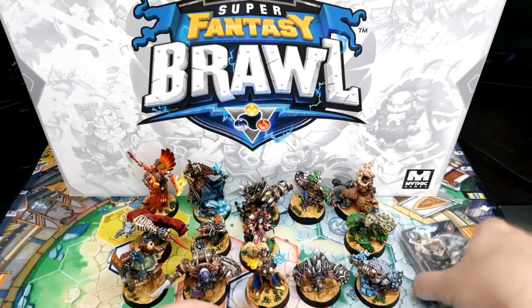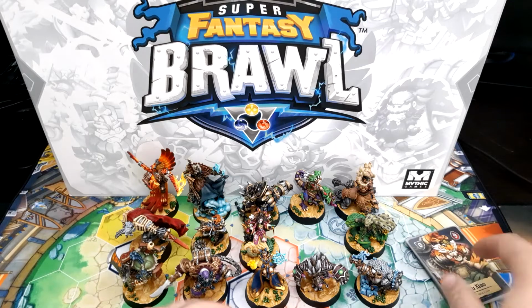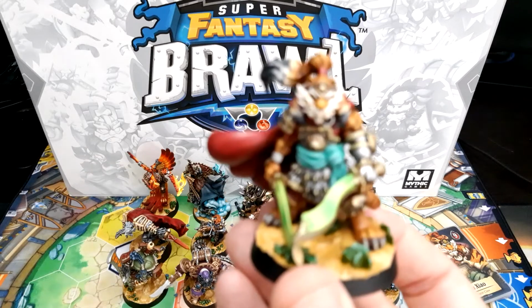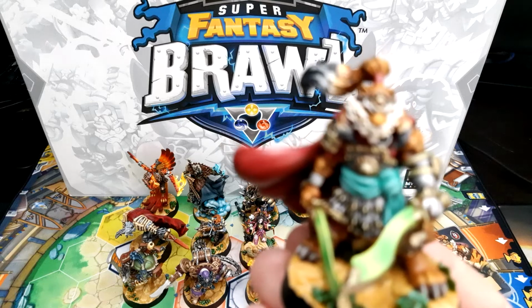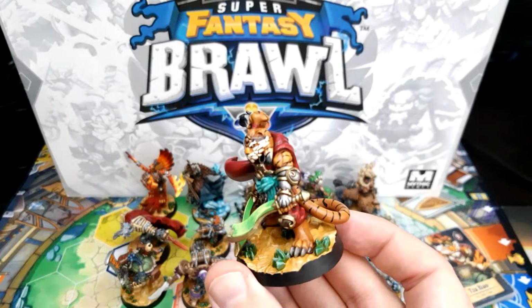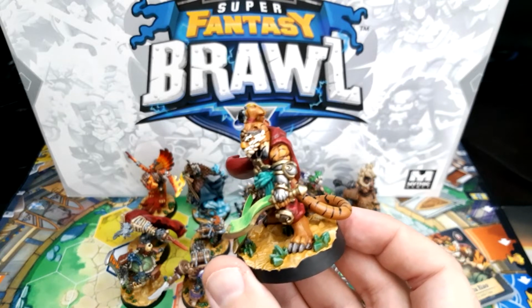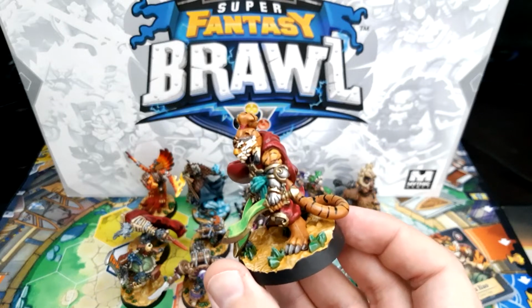Now, okay, I'm going to screw his name up. It is Suzhou. Suzhou is this Tiger Man. Great fun to paint this guy. Getting the gradations on the green of his, oh, that picks up really well there. The green on his swords was a lot of fun.